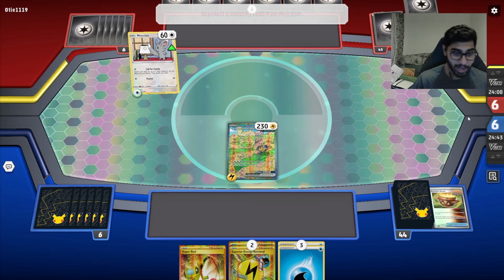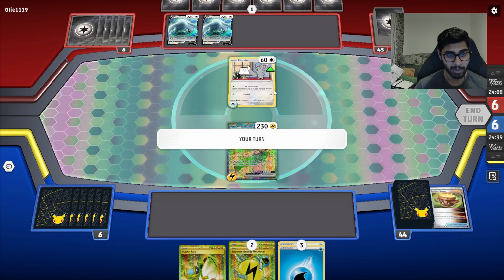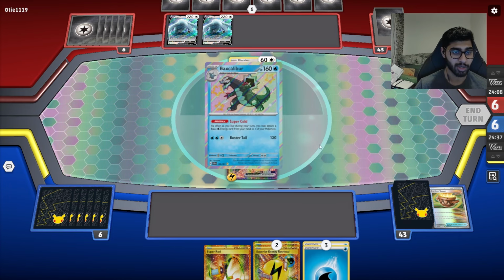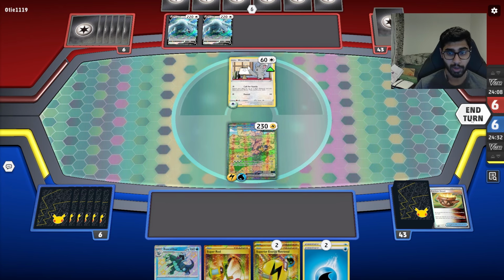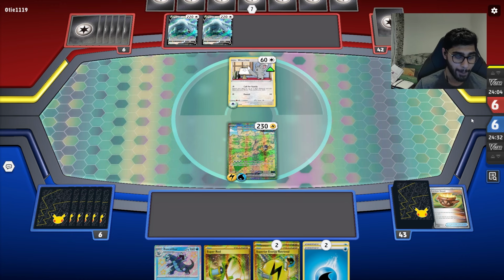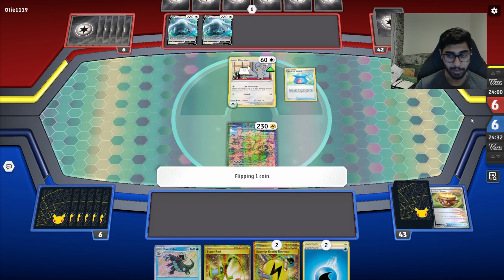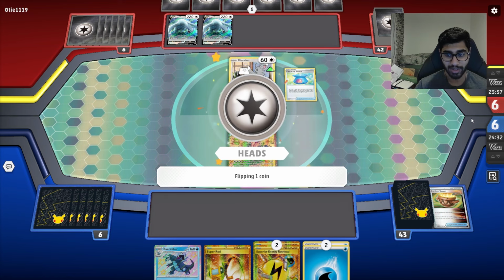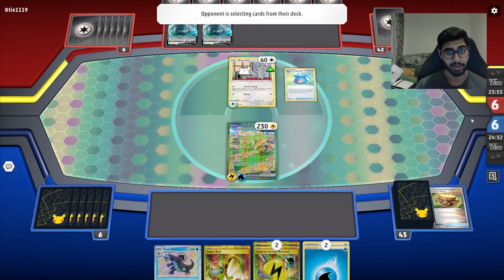So yeah, I have all the energies to get, oh, they would find double Lugia V. Okay, fair enough. Maybe I can somehow manage to get my Iron Hand set up and then destroy Lugia V. Well, this is a Baxcalibur. We will need that later on. But for now, what we need is something much more important. They flip heads again. Find themselves another Archeops, I'm gonna assume.